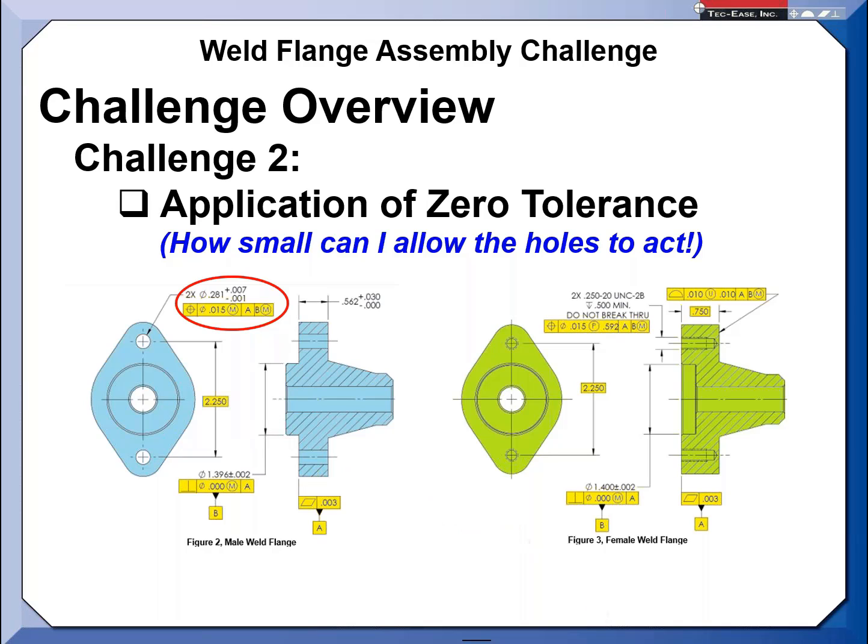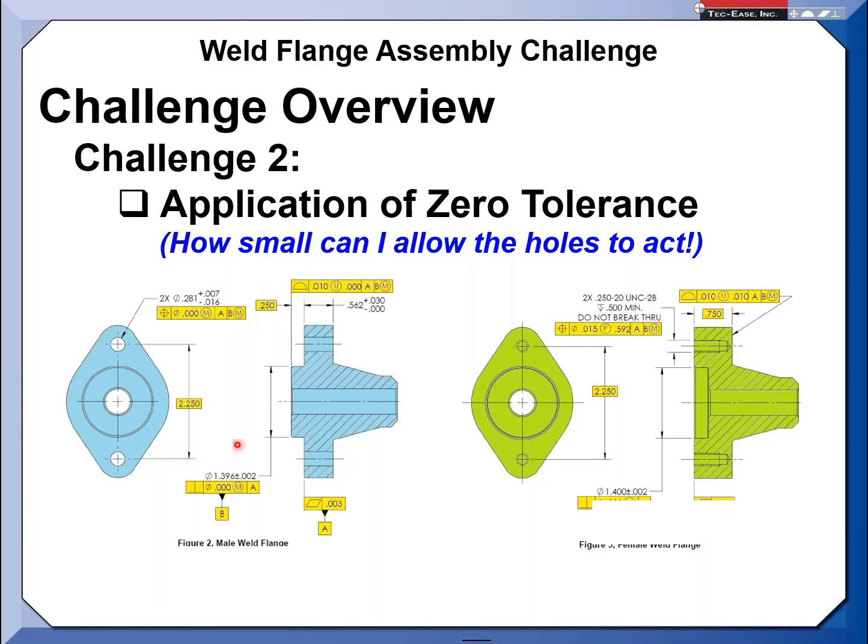So that was challenge two, and that's what got us over to here. We had 15 thou here and drove it down to zero. With that 15 down, we readjusted the lower limit, and it allowed us more drill sizes possible for manufacturing.